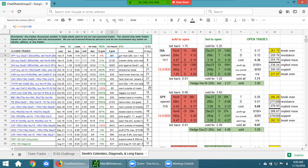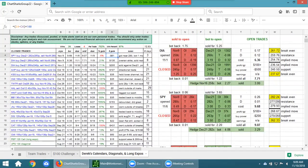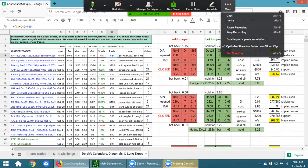So the probability of making all that work becomes a lot better whenever you can reduce your risk. That's the way I'm experimenting with reducing that risk right now. If double diagonals don't make any sense, go back one. Credit spreads is probably what you would learn before that. Prior to that, you would probably be learning just vertical debit spreads. And then obviously the most basic thing, just straight calls and puts, but kind of work your way up to that stuff. This is kind of an advanced way of doing this.